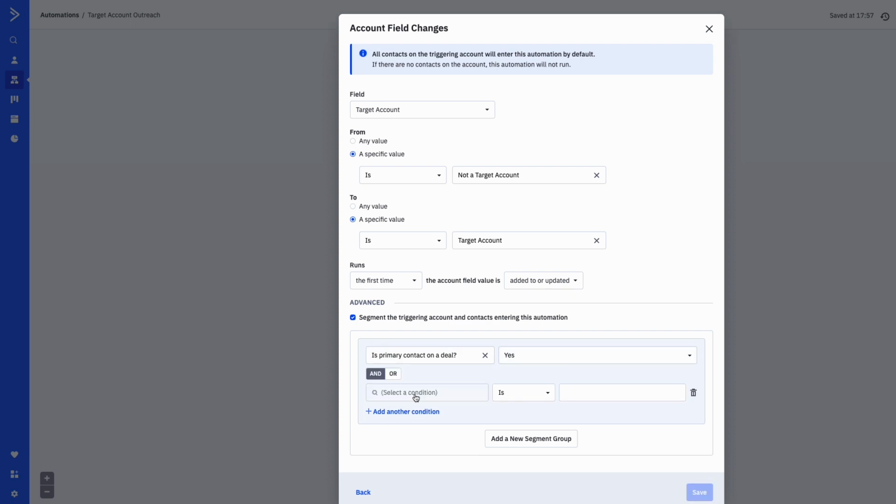One thing that's important to note is that this highly requested update has also been updated across all of our deal triggers, but note that it won't be proactively changed on your existing triggers. So if you want to update those, you can go ahead and edit your automations and you'll receive a prompt to update. From there, I'm going to segment on the account itself with the condition of interest level being very high, essentially signaling high intent to purchase.